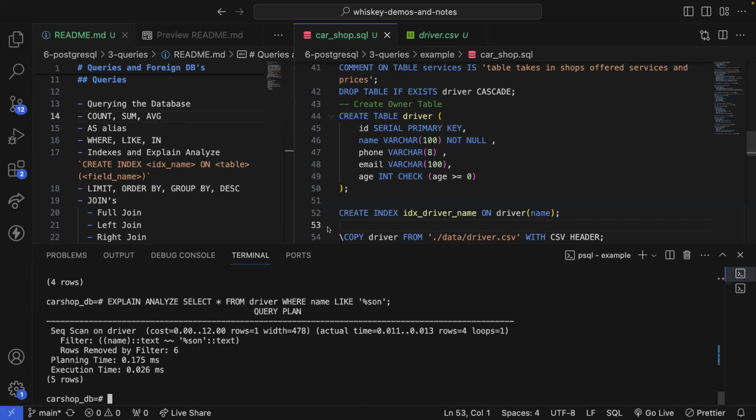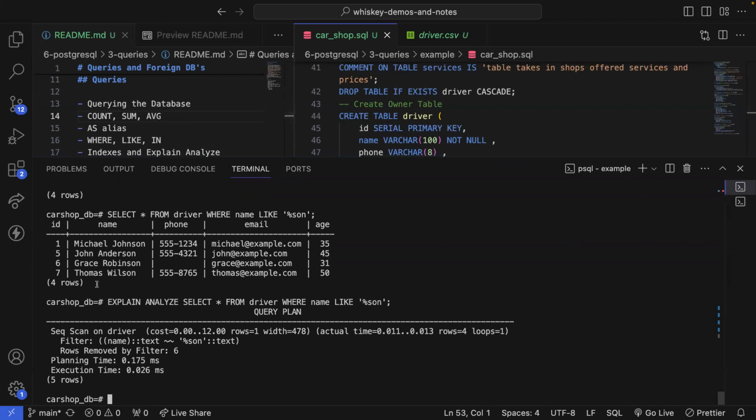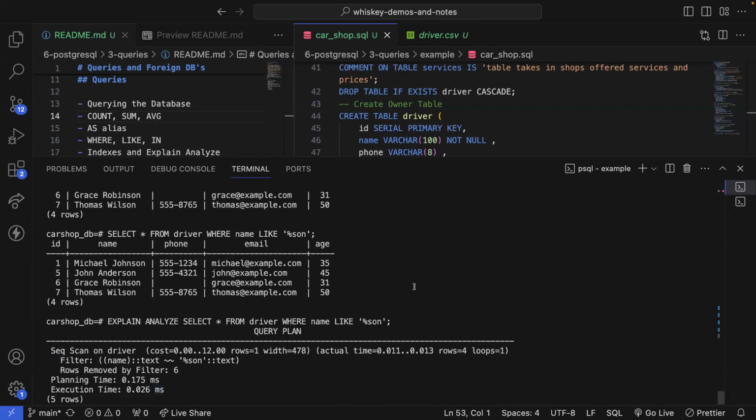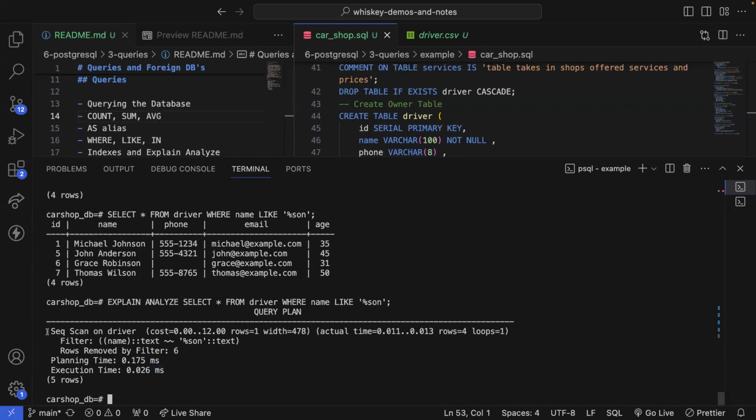All right, so let's take a look here. First, we're going to go over the one that we ran without an index. So here's our index. We have 12 rows, the width, actual time happening, and we could see everything that's actually happening where it's being filtered. But here's our planning time, 0.084 milliseconds, and execution time was 0.042 milliseconds. Well, now if we scroll all the way down, we can see our sequence time came through almost exactly the same so far as this 12.